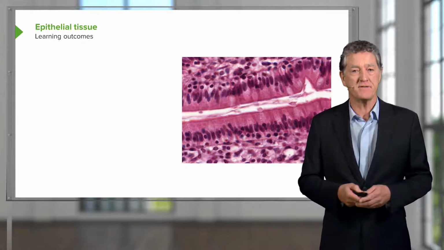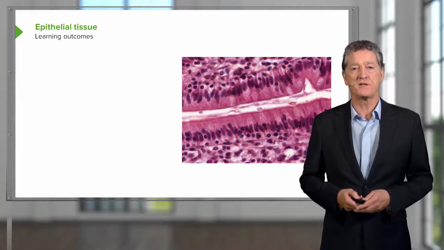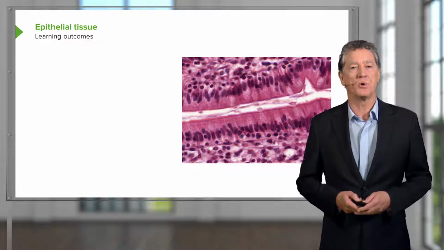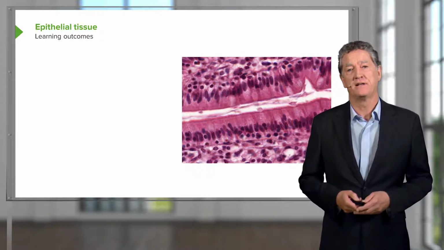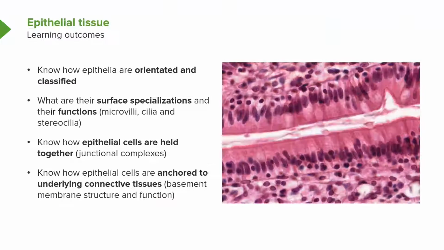And if you can identify the different sorts of epithelium and you know the different functions of each of these epitheliums, then it's very important and very easy for you to understand the structure of organs and to be able to identify different organs. At the end of this lecture, I would like you to understand the following.